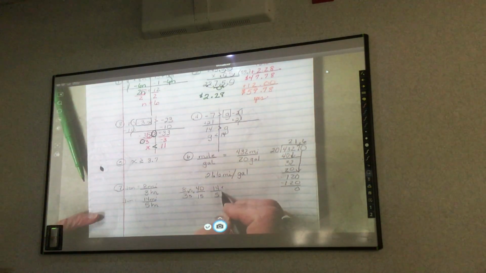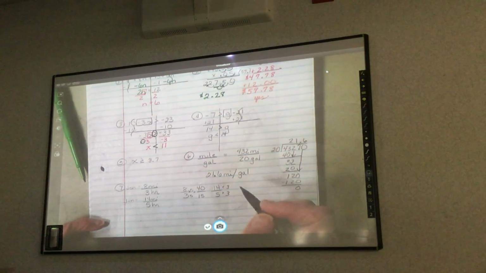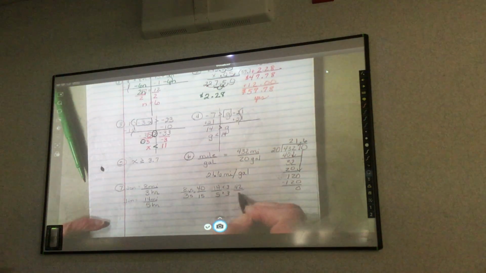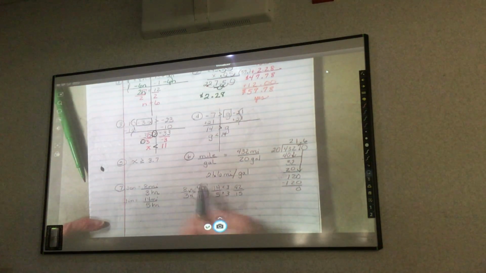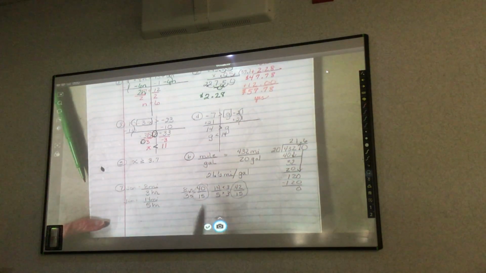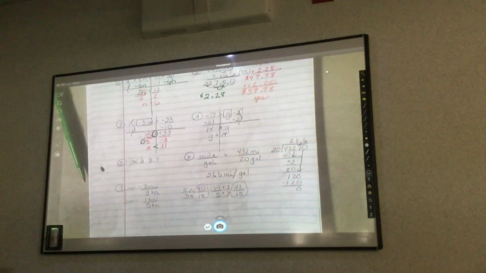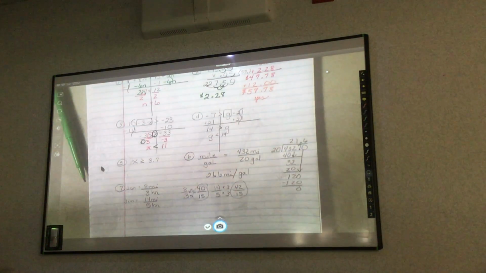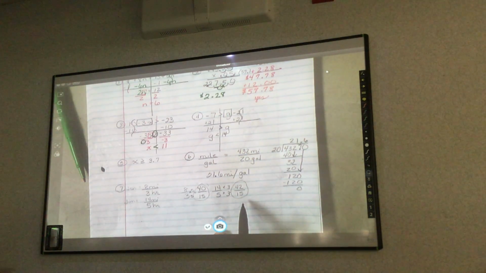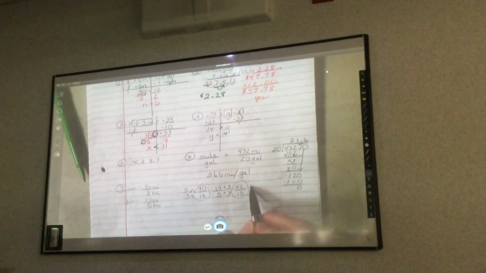Guys, I need you to be writing this down to show your work. You can't just guess and say, this person did better. 14 times 3 is 42 fifteenths. So then I'm comparing 40 fifteenths to 42 fifteenths. Are they proportional? Proportional means they would be the exact same fraction. Are they exact same fraction? So they're not, okay? And then, who would be faster, the 40 fifteenths or the 42 fifteenths? So then that way it would be Jim.